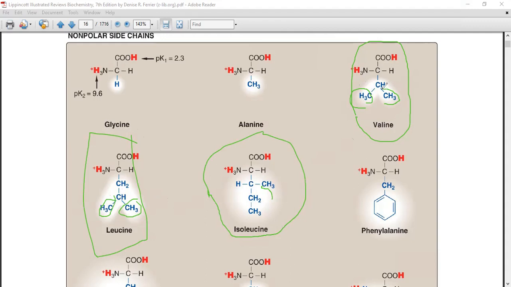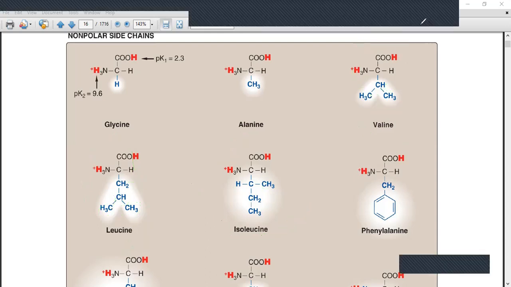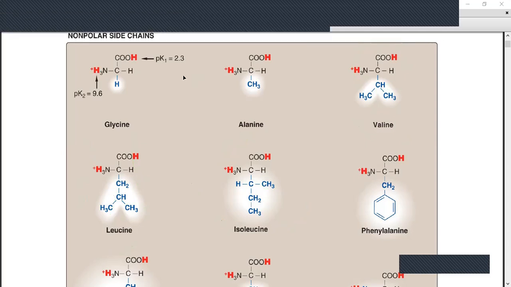I want you to see the difference between valine and leucine. In valine, it is only the one CH. In leucine, there is an additional CH2, a methylene group. That is the only difference between valine and leucine, so you should be able to differentiate those two in case you are asked to draw them. Today we'll be looking at the catabolism of those 3, so let's get to that immediately.